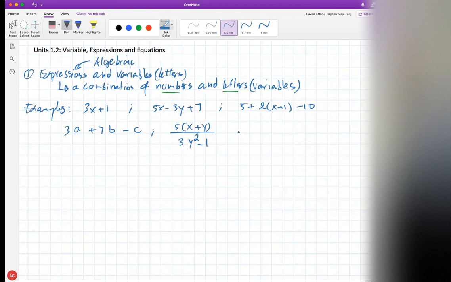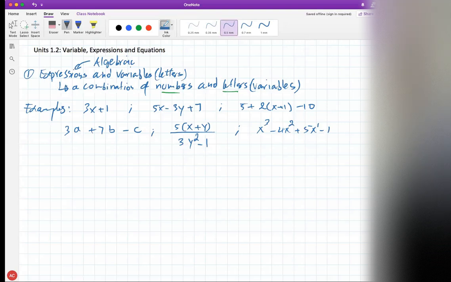Another one of these is sometimes you may find something like this. You may see a variable like this repeated. See the same variable, but it's repeated with different powers. We have power 3 here, power 2, power 1, and so on. So all these, again, are called expressions simply because you see numbers and letters in them. Numbers and letters with some operations, with some PEMDAS operations. That's it. That's all the definition of them.